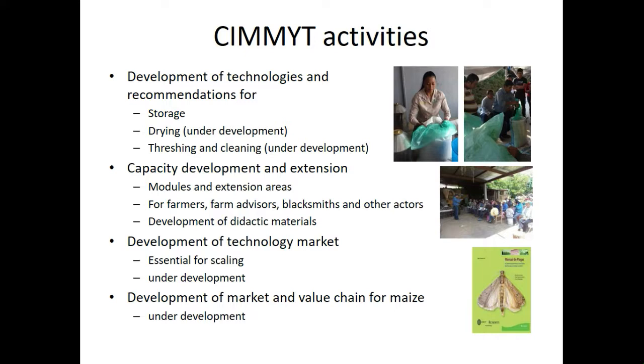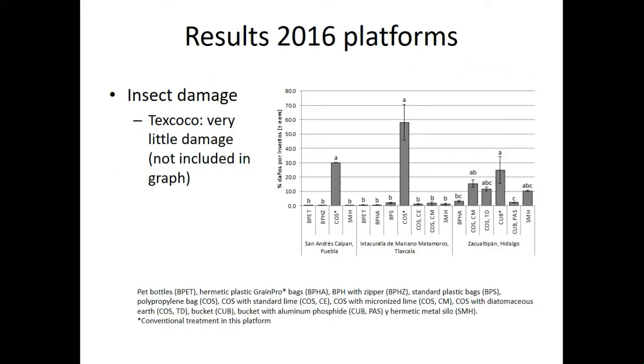We work on capacity development and extension pretty much through the same system that I just mentioned, with platforms, with modules, with extension areas. We also have those for post-harvest technologies. And we give training as well to blacksmiths about how to construct hermetic metal silos. And then we're starting some work now on development of a technology market, which is essential, of course, for scaling, so that those technologies are available locally. Which is an issue right now, as I mentioned.